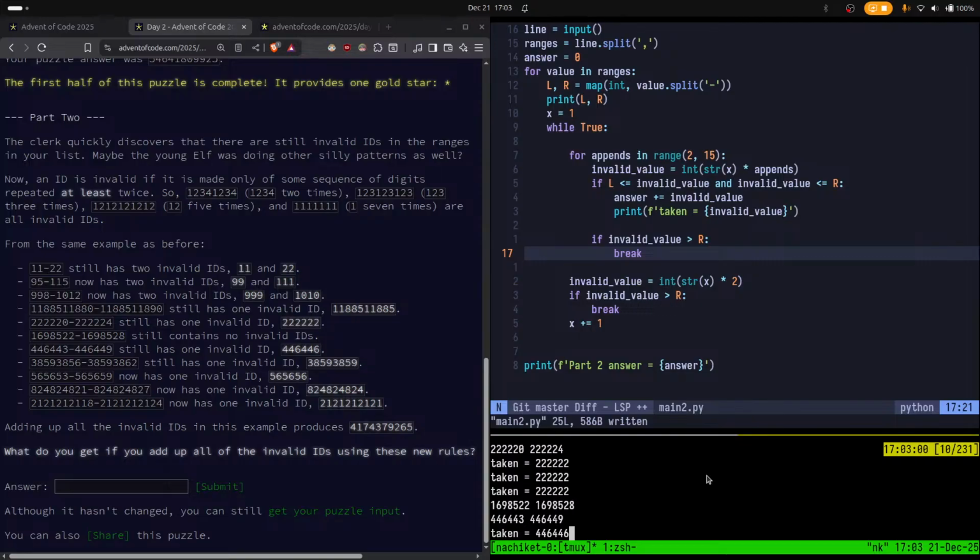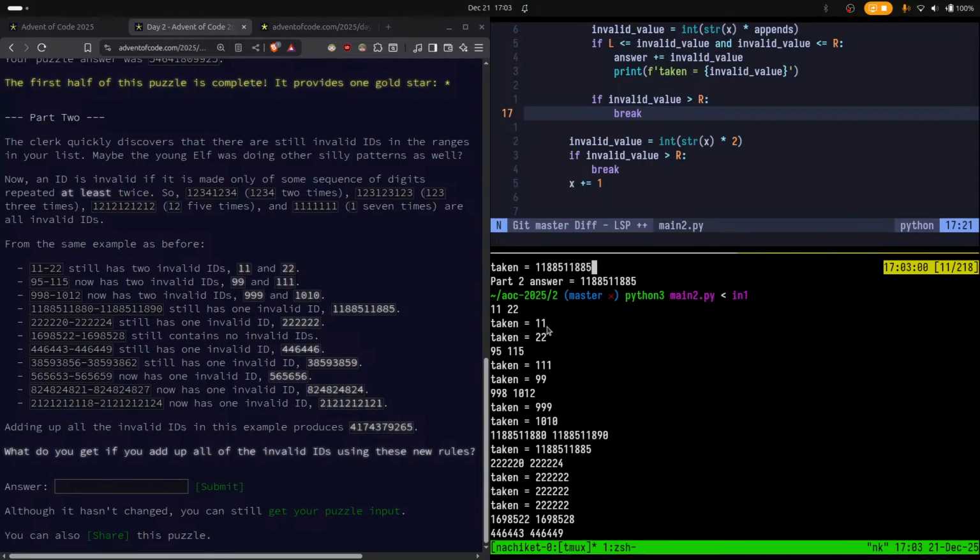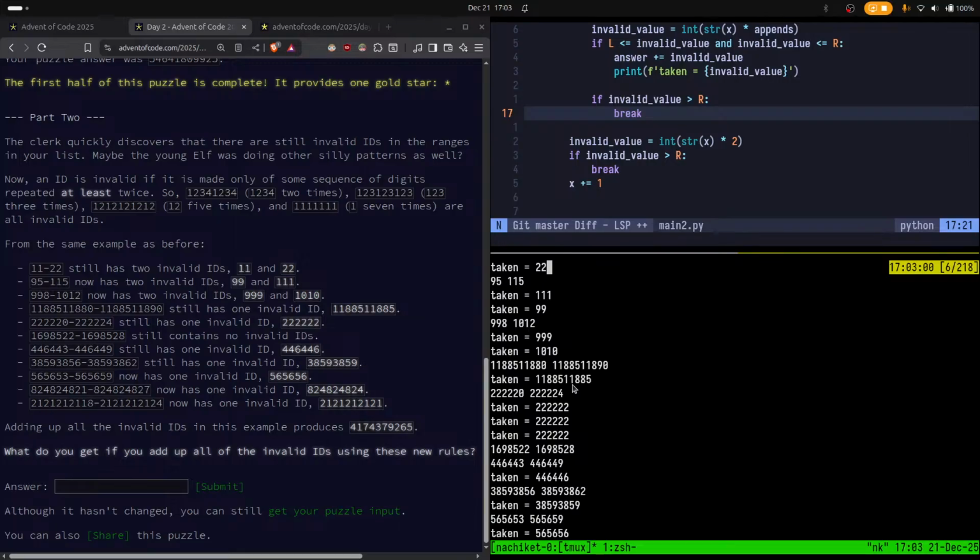Let's see for what case we are wrong. 1122 is fine. Also fine. 99910, this is correct. This one it has taken multiple times, so this particular value should only be taken once.